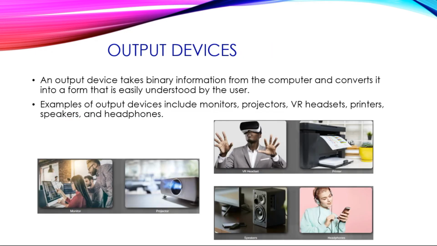Input devices are used to insert unprocessed data into the computer system. That data is processed by our computer systems and at the end the processed form of data is returned back to us. That is known as output. An output device takes binary information from the computer system and converts it into a form that is easily understandable by the user. That data sometimes we need in the form of hardware and sometimes in the form of software. Examples of output devices include monitors, projectors, VR headsets, printers, speakers, and headphones.